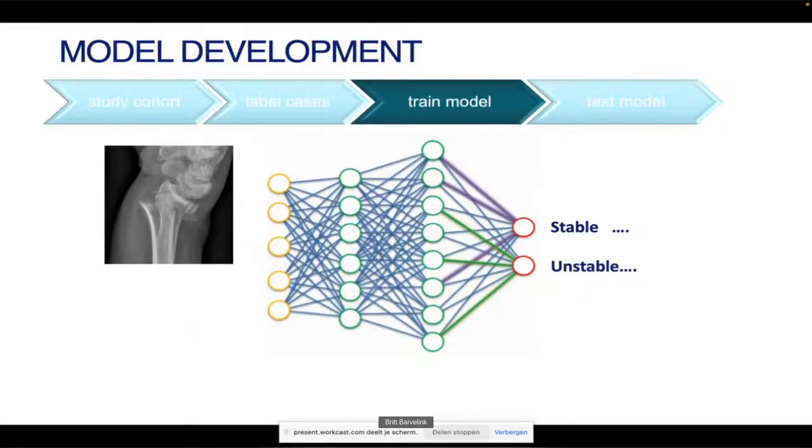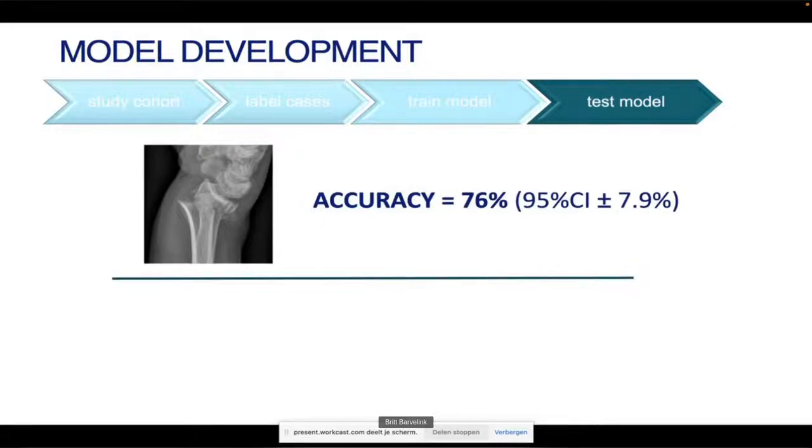So then we trained the model, of course. And so what's the accuracy of our model? We know that doctors have an accuracy of 54%, which is not that good. Our model had an accuracy of 76%. So in other words, in 76% of cases, our model is accurate about its prediction, whether the fracture it sees on trauma and post-reduction radiographs is stable or not. This is a very promising result for us because this machine learning model can really help doctors already at the emergency room by making its prediction. But we're not yet there.